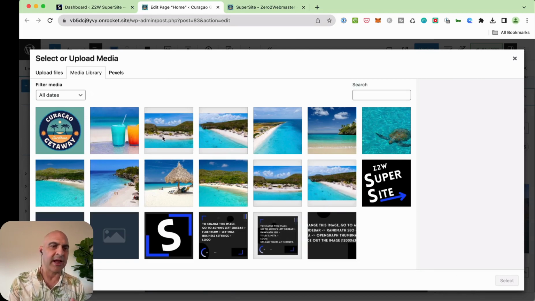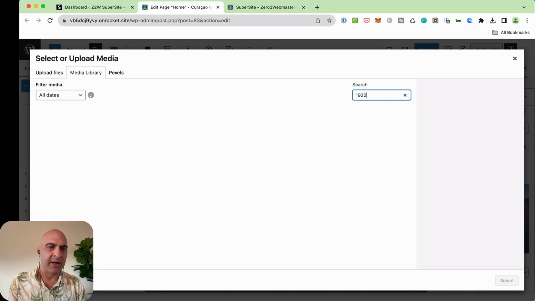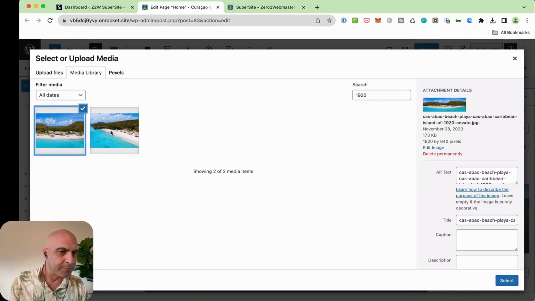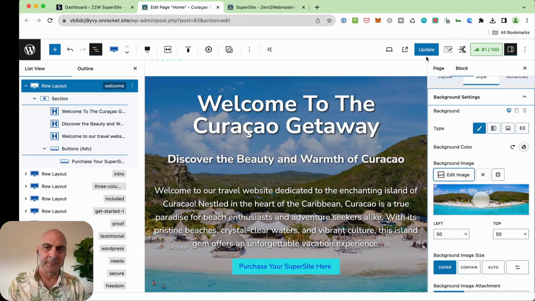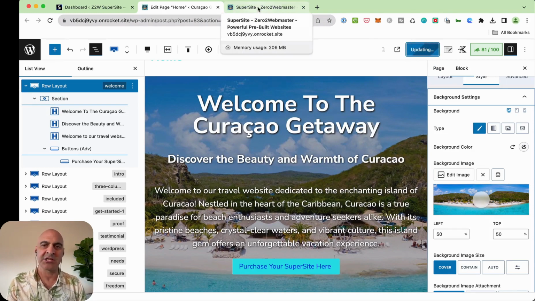And I have some of these that are 1920 pixels wide. That's how wide I like images that are full width. So, hey, which of these is 1920? I can just type in 1920 because I prepared myself for this moment in time by putting that in the file name, 1920. It helps me know how wide things are. I can also see it right here, but by having it in the file name, I can actually search for it. Then anytime I want a full width image, it's easy to find my options. So this one's selected, I hit select, it puts it in there, and I update my page.